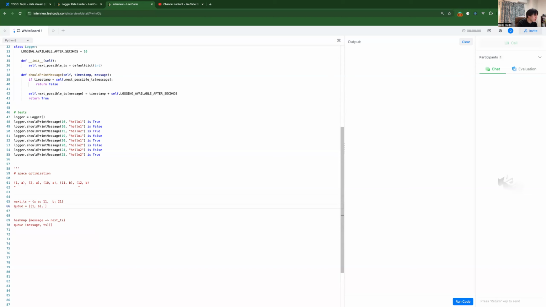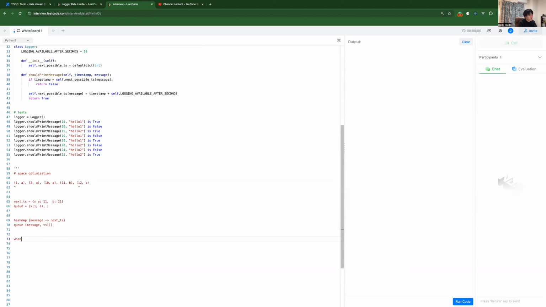Then when I get 11 A, this suggests that the current time is 11. So when I look at 1 A and find that it is in the queue, I can pop it out. And also I can remove this A from the next timestamp hash map. So that's the basic usage of the next timestamp hash map and queue.